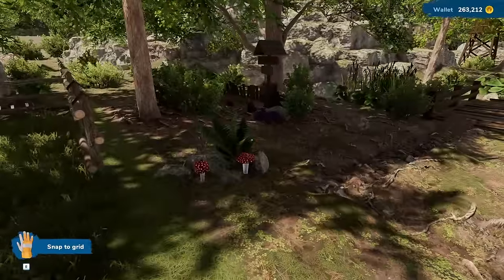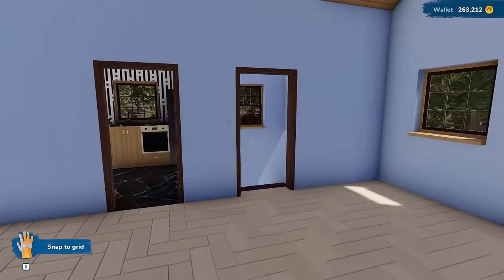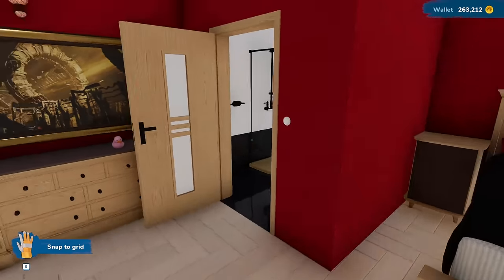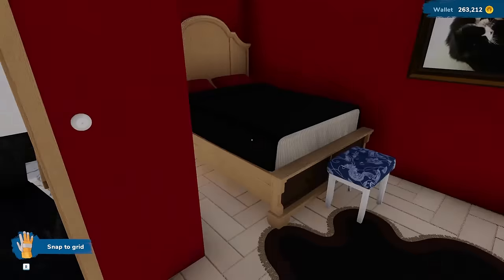Welcome back to more of House Flipper 2, and we're at the cabin in the woods that we have made very bright. It's very bright and very dungeony in the basement. And yeah, I'm pretty happy with this.